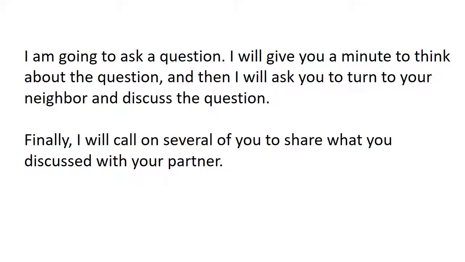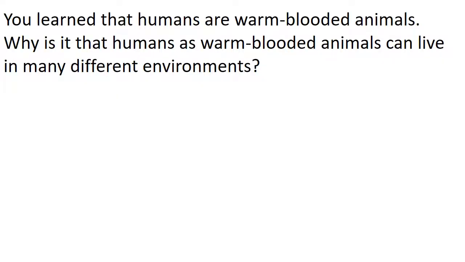I'm going to ask a question and give you a minute to think about it. Then you'll turn and discuss it with your neighbor. And then we will call on a few of you to discuss it with partners in class. You learned that humans are warm-blooded animals. Why is it that humans, as warm-blooded animals, can live in many different environments? Think about that for a moment.